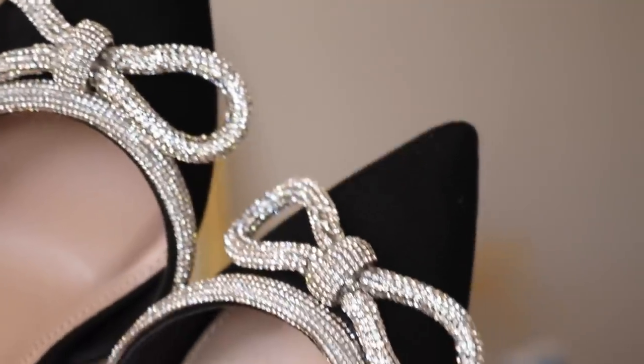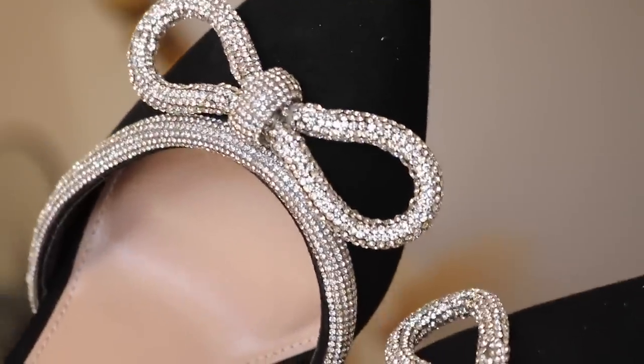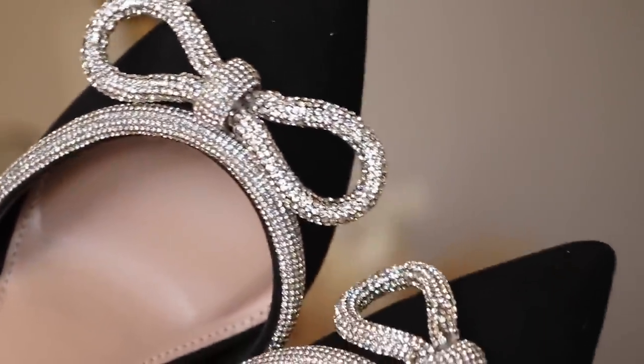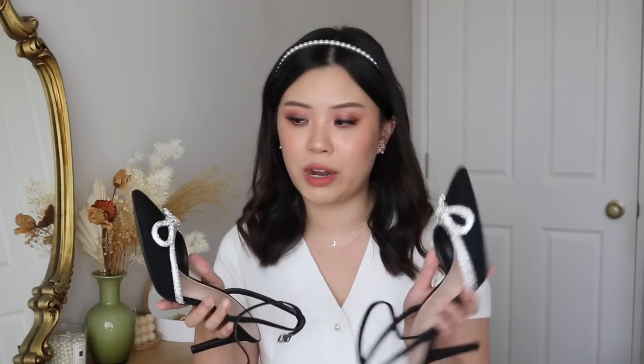Next I have a pair of shoes. If you are on fashion TikTok or follow fashion creators on Instagram, I'm sure you've seen the Rhinestone Mach & Mach bow shoes — they were literally everywhere and pretty much sold out everywhere. A lot of brands came out with a dupe, so I got a dupe. Just look how pretty it is — it's absolutely stunning. This is from the brand Kelly and Kate, and I got it from DWS Shoes. The heel is not too high either and they really catch your eye — the little rhinestones are so pretty.